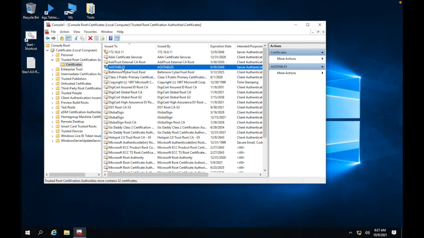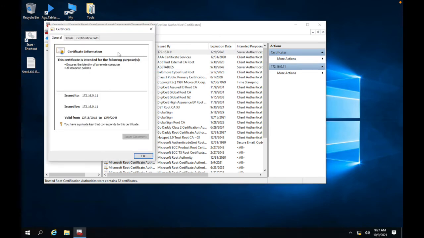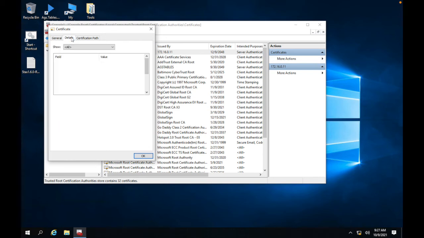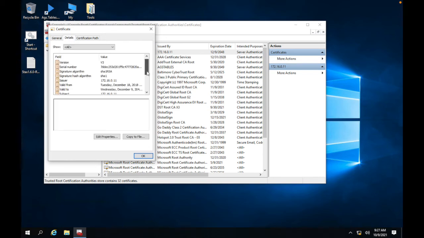Those are the two certificates we add to the system. If we were going to add another certificate, it would go in here. If we wanted to check the thumbprint of the certificate to make sure it matches our server, we can double click that, go to Details, scroll down, and choose Thumbprint. And here we have the thumbprint of that certificate. It needs to match the one on the server.